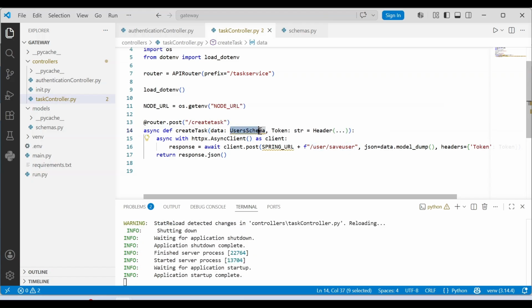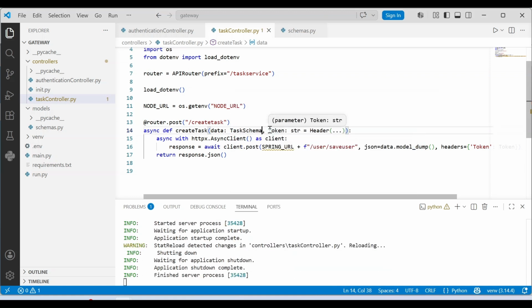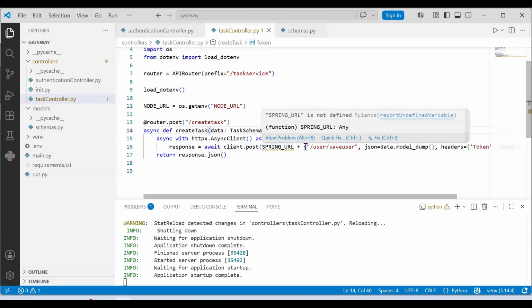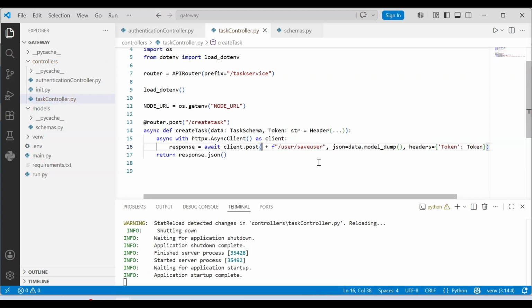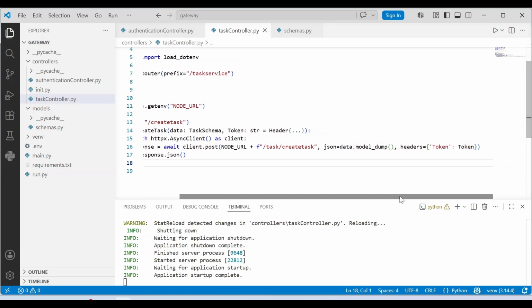Data must match with the schema, TaskSchema, and token can be taken from the request header and change the base URL as NODE_URL. Inside task, there is an endpoint create task and pass the data in the form of JSON. So json equal to data.model_dump and headers.